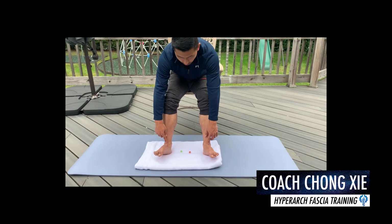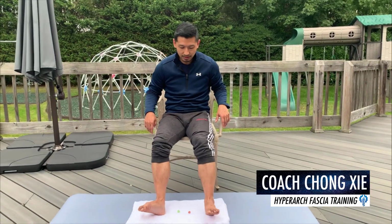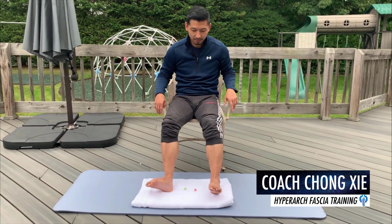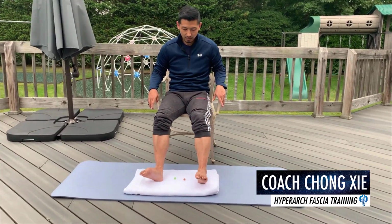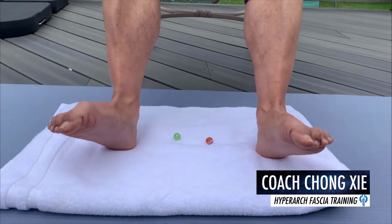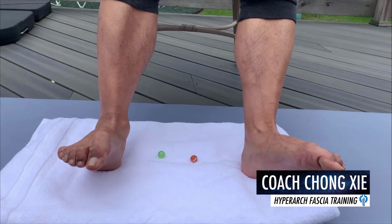We're going to grab the marble and make sure the anterior tibial tendon is prominent and activated properly. Our focus will be in the arch. And as we do this exercise, we want to make sure that our shin is perpendicular to our foot. And we're going to rotate our feet like this.